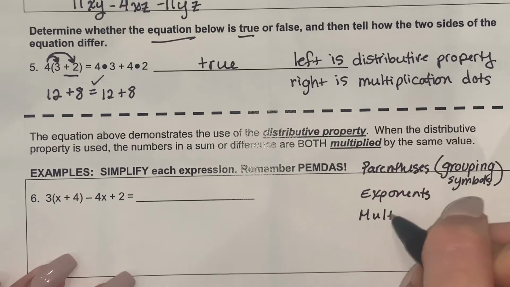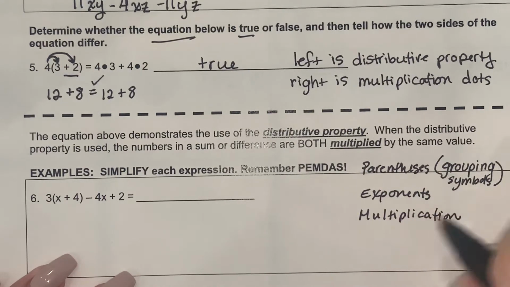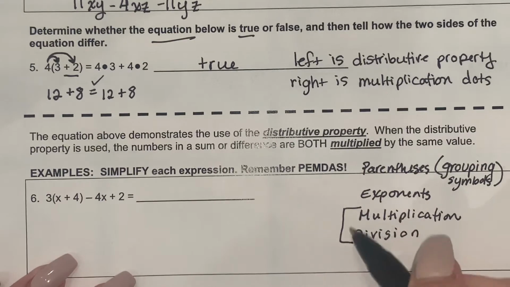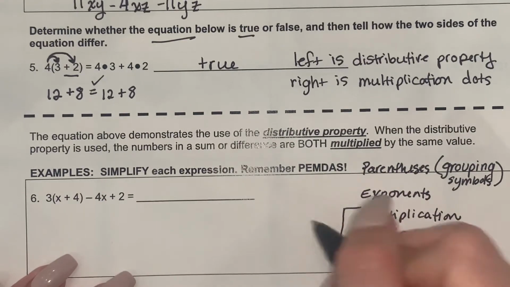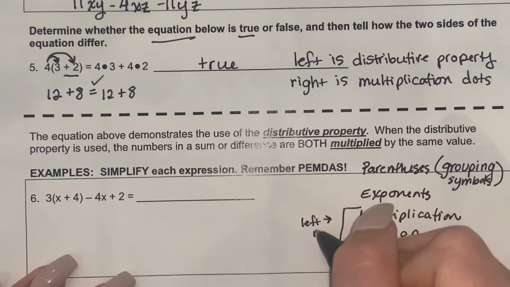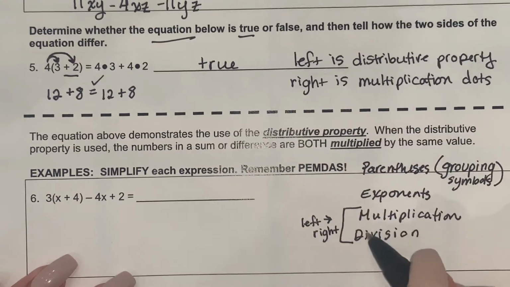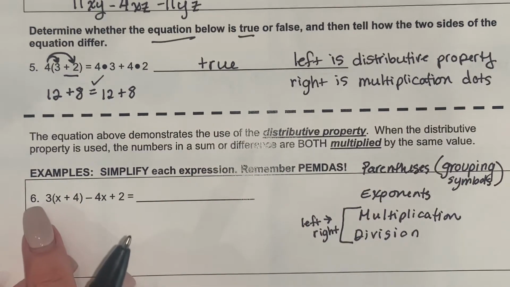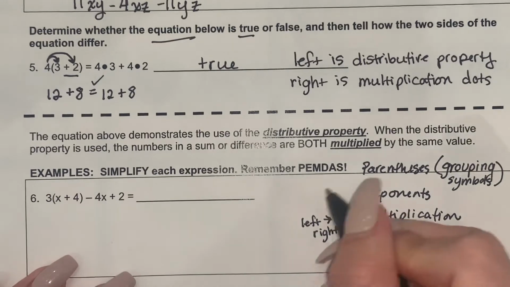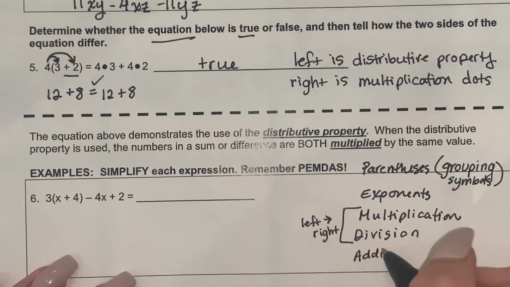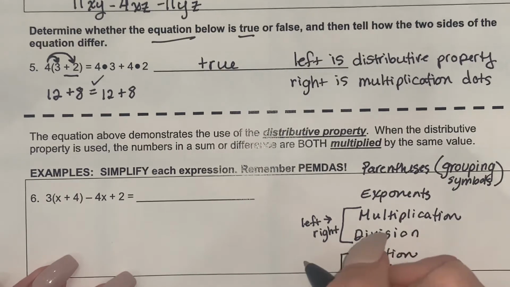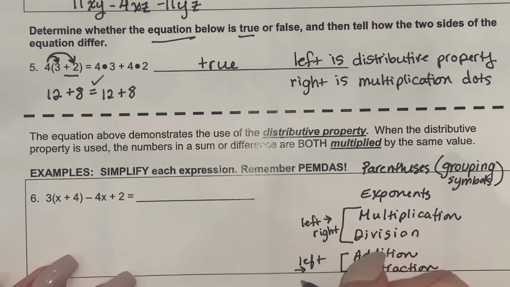The M is for multiplication. The D is for division. Now these two, they actually don't necessarily happen in any fixed order; they happen in whatever order they come, from left to right. So they're not saying that multiplication always has to go before division. With multiplication and division, it's whatever you encounter in your expression, reading from left to right. Same thing for the A and the S. So the A is addition, and the S is subtraction. So that's also from left to right as you encounter it in the expression that you're simplifying.